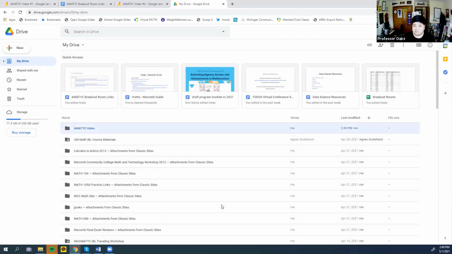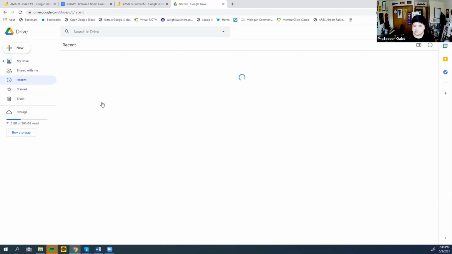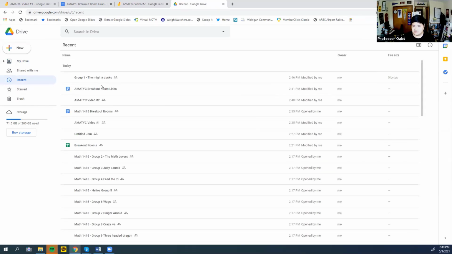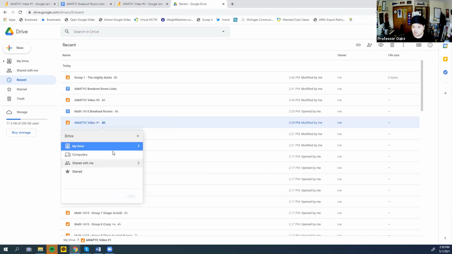And then I will click on my recent files here, and I am going to take my Amatic video number 1 Jamboard, right click, then click on Move to, and go into my Drive.